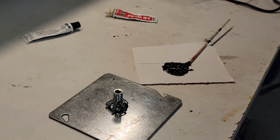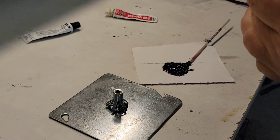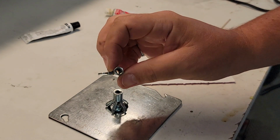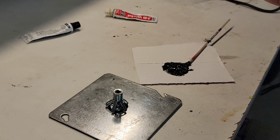And then I'll wait for about 24 hours before I do anything with that. You can look down there, double check that it looks pretty good. And then the last thing I'll do after it's hardened is run the drill through there just to make sure that everything is good to go. And then really, assuming that you've already made your rod holder, one of these, then you are ready to assemble your launch rod. And it's really basic. We'll talk about putting the collar on there too, if you choose to do that. I'll tell you why I do, and where I do it. In fact, we'll tell you what. Since we're waiting for this to harden, we'll go ahead and do that next.